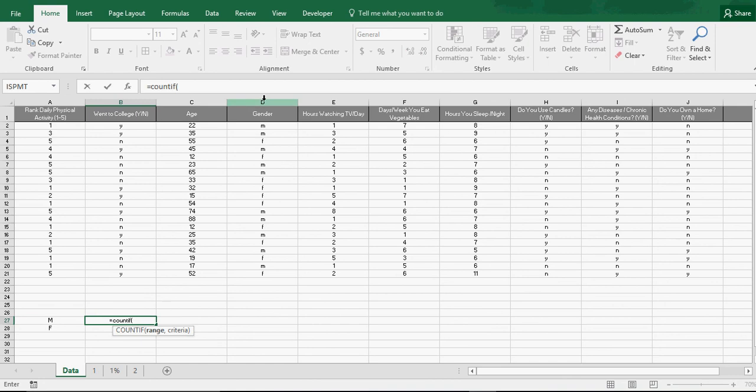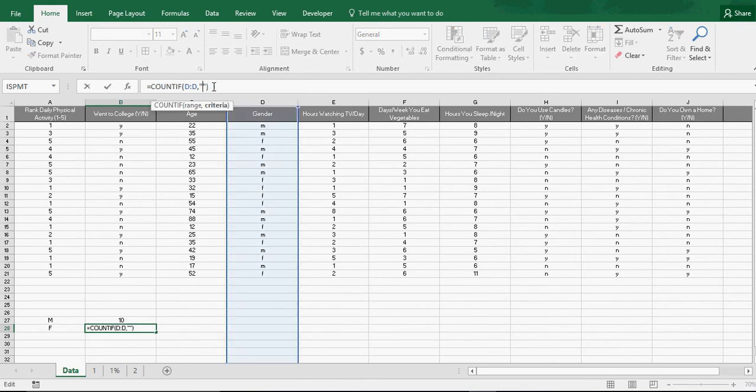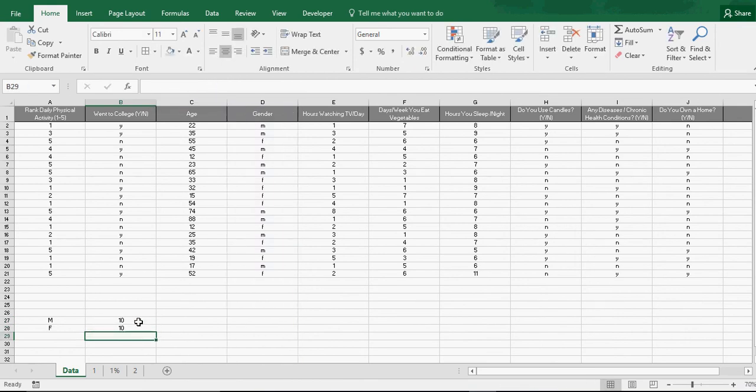I can do count if gender is M, 10, count if it's F. Well, I really split that up evenly. 1, 2, 3, 4, 5, 6, 7, 8, 9, 10. Wow, that's completely random, and I did 10 and 10. Interesting. And we know there's 20, so we could just do 50% of each.